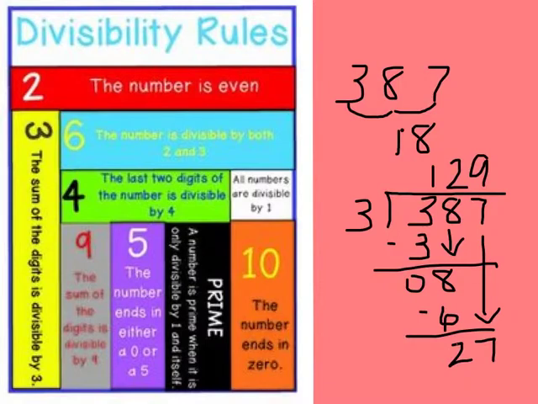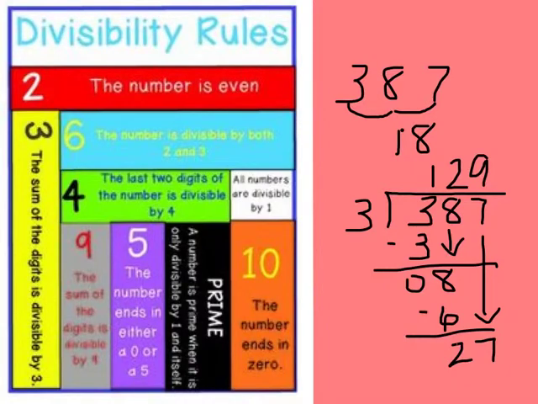Okay, now that's the hardest one you're going to have to remember for today. The rule for 5 is if the number ends in either a 0 or a 5, then it is divisible by 5. And if you think about your 5 times tables, you've got 5, 10, 15, 20, 25, 30. They end in 5 and 0 alternatingly. So all of those are divisible by 5.